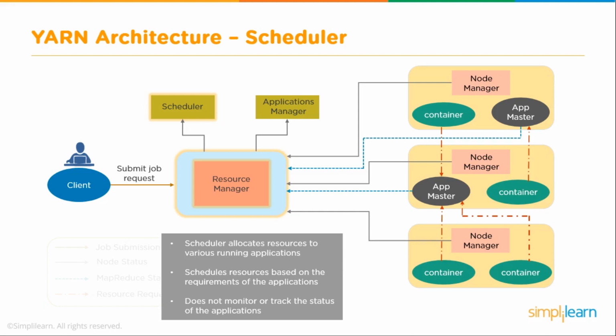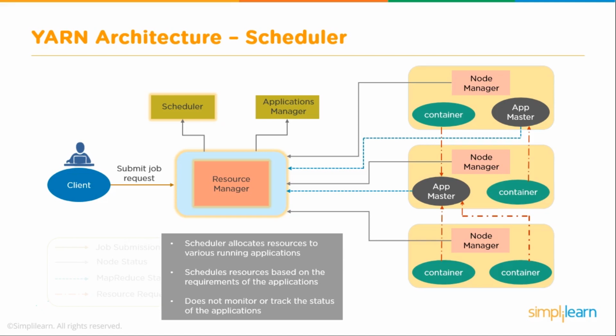So in a cluster, you can imagine in a real-time environment, you might have multiple teams, say a development, production and a testing team, or you would have different businesses which might be using the same cluster. And it would always be that one business or one team would have a priority over others. Now, how does the resource segregation happen? It would always be a business team which would say, my applications are more critical and I would need more resources in comparison to other business units. So there has to be someone who allocates resources to various running applications which might be coming from various different teams or business units.